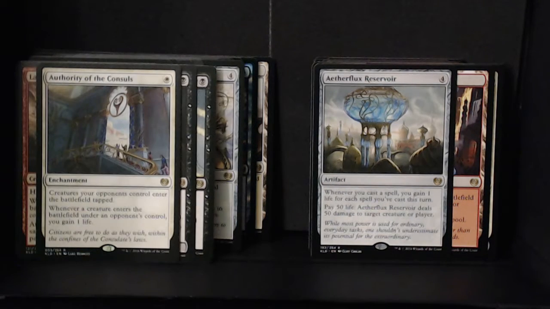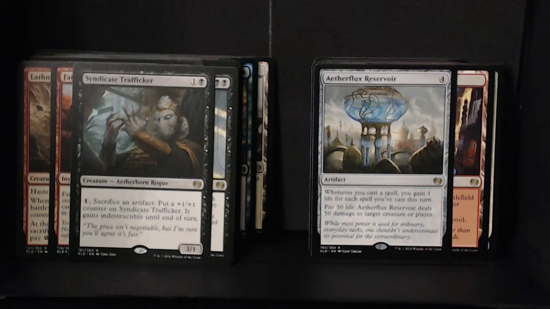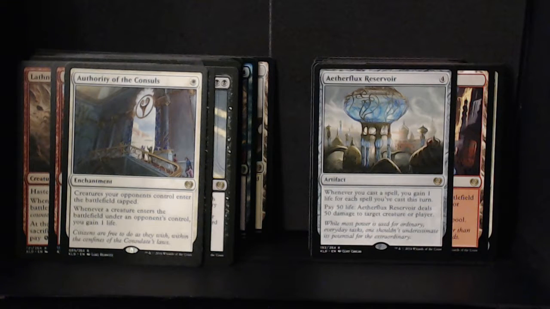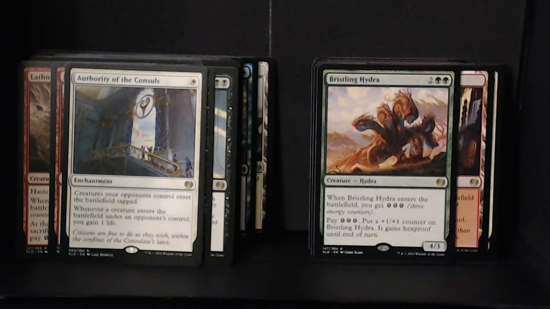I swear there's like 10 rares in this entire set. That's different. No, I swear we've gone over this one. Creatures your opponent controls enter the battlefield tapped. Like I said, something Thalia, Heretic Cathar did. Oh, no, I'm aware. Bristling Hydra. Ooh. Yeah, that was a rare given out in the Nissa Planeswalker deck. Yeah, it's the front card. I tried not to look at them.